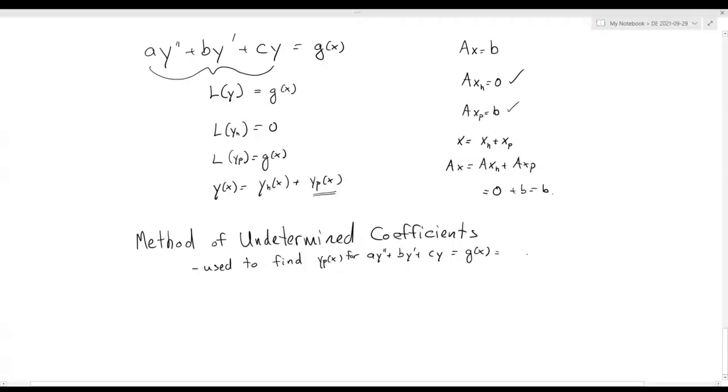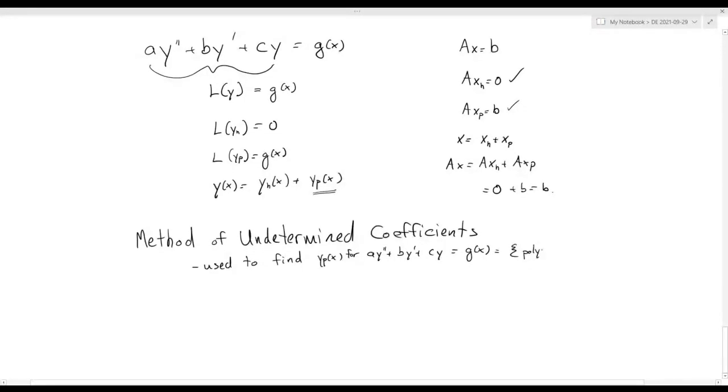So it's going to be some sort of polynomial, possibly, times some sort of exponentials of the simple type. So I mean, like e to the ax type, okay? Not e to the ax squared or something like that. It's very basic exponential. And then times either sine or cosine. So that's an important restriction, that we're only going to use this method if on the right-hand side we have polynomial, exponential, sine or cosine, or some product of those.